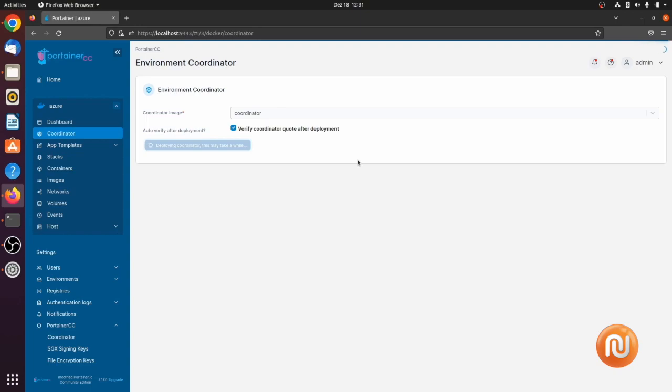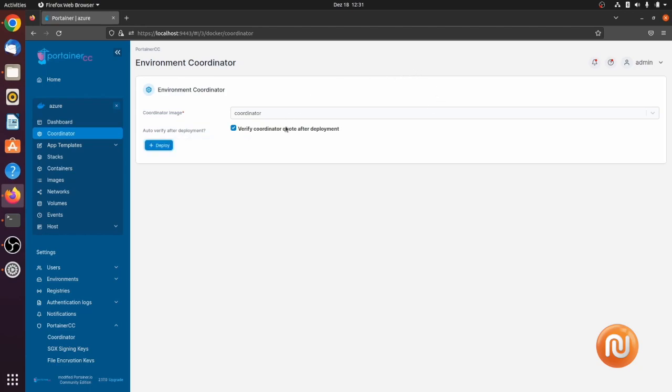So a new coordinator container will be started in the Azure VM, and after that gets attested remotely to verify that it's a secure and confidential coordinator.